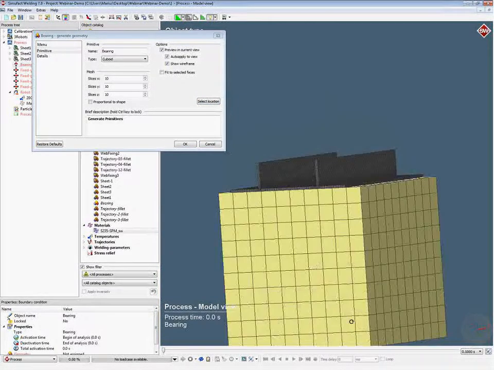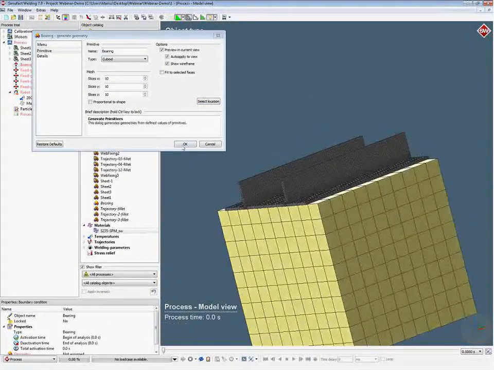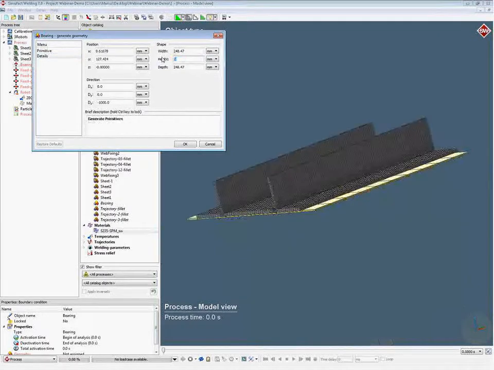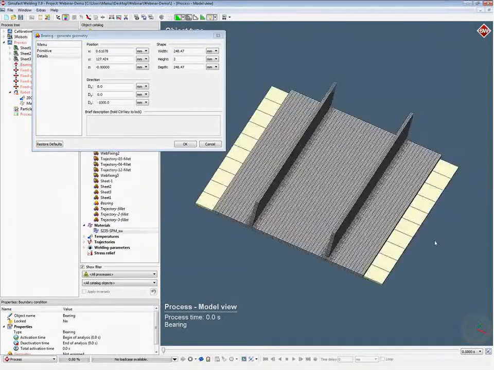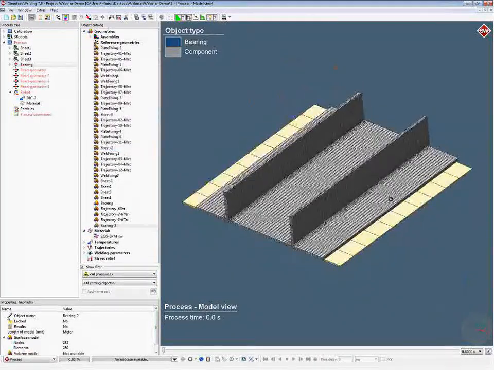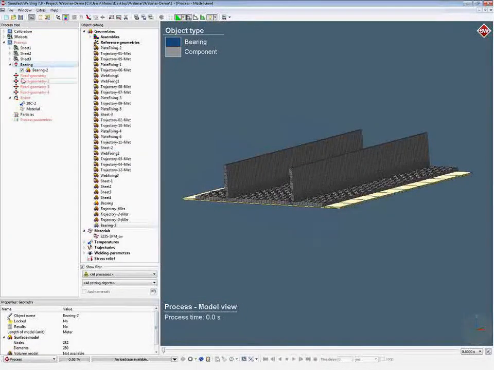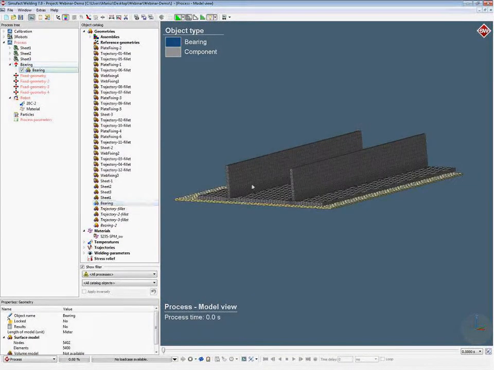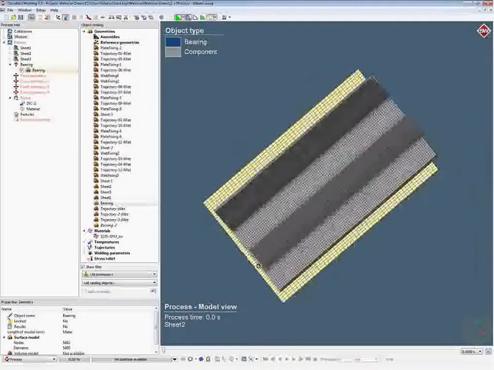You can, for instance, create this kind of boundary condition, which is only a surface meshed volume. Yeah, it's pretty easy to generate this kind of stuff. But in this case, I defined this bearing. It looks pretty similar, but it was predefined.